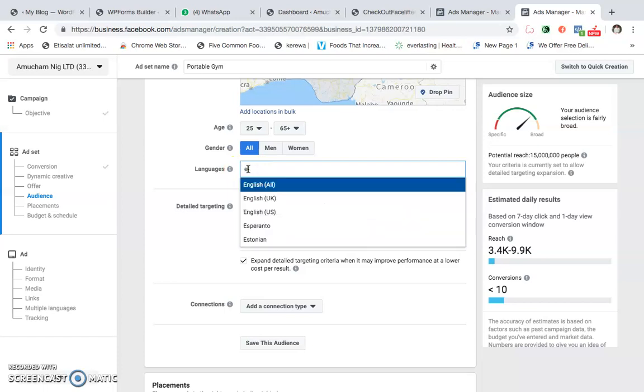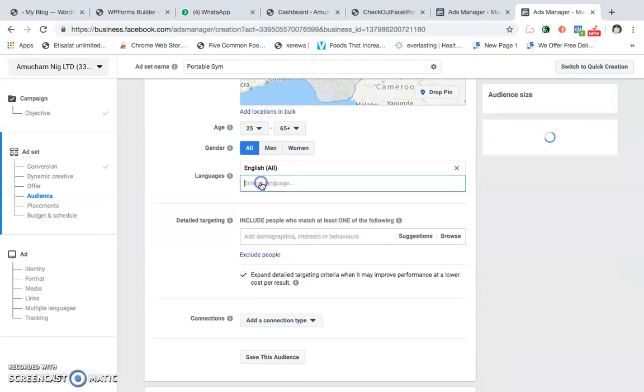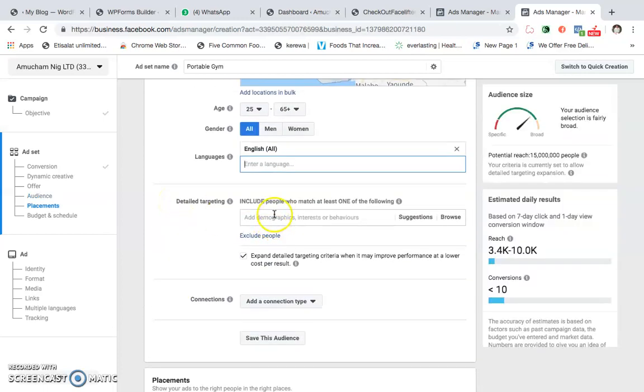So here you put English, English all. Here is where you do your detailed targeting. This detailed targeting has to do with the people that have taken action on previous Facebook pages.